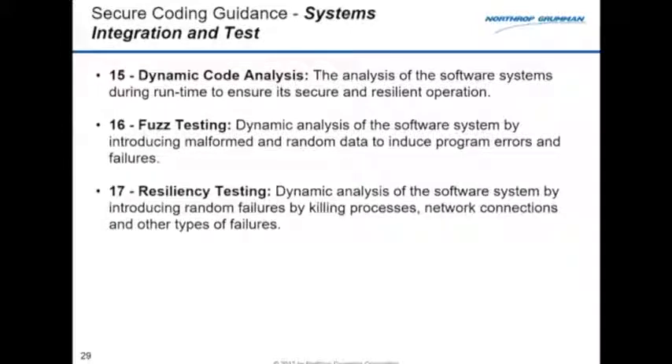Once we get to integration and test with a full system, we can do dynamic scanning and fuzz testing. Resiliency testing — anyone heard of Chaos Monkey? This is something Netflix does live in their environment: a process that goes through killing things — it kills processes, shuts down routers, even stops entire servers in live production. When you do that, you find those things, you fix them, and you build in the resiliency to work around them. If you don't do that, when one of those hits you in live production, you're just down and out for days.